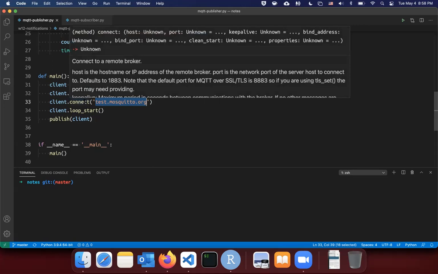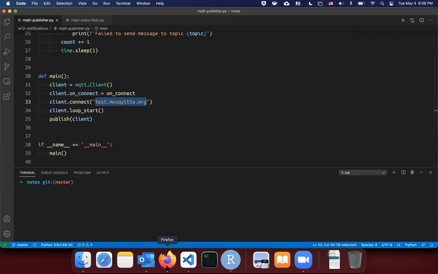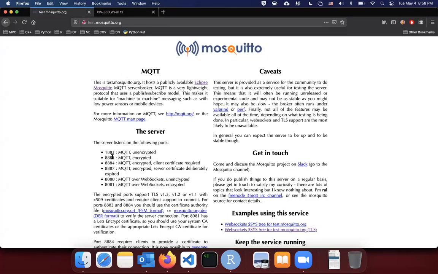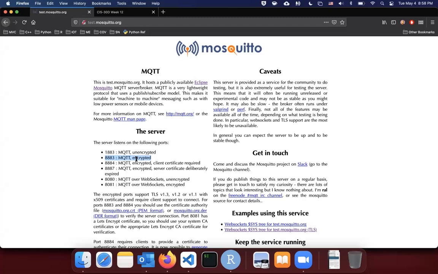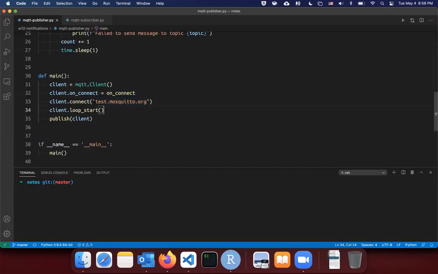Port 1883 is the well-known port for MQTT. That is the unencrypted port, like HTTP versus HTTPS. If you want to use TLS, then the port is 8883. Those are all exposed right here, so you see 8883 is MQTT encrypted. There are many other variants too, but if you need a specific port, you can specify it right here. The default will work just fine.